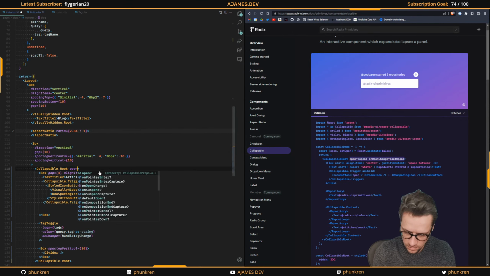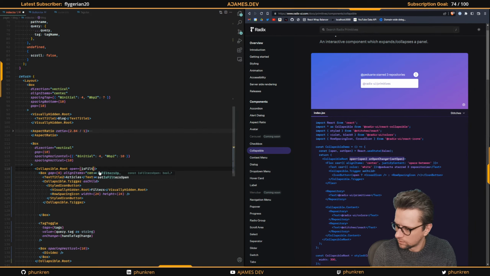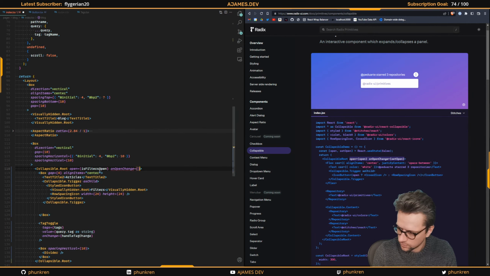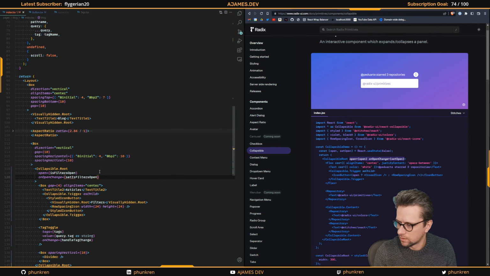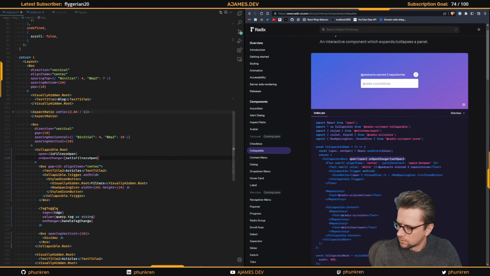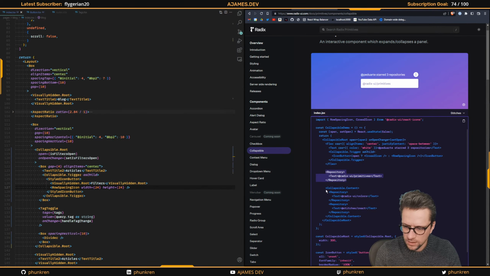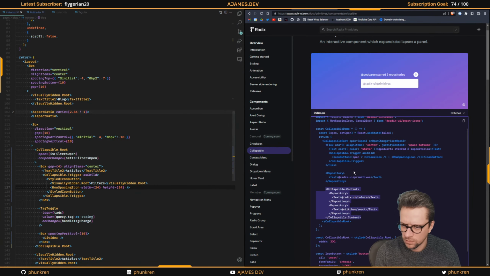So we're going to say is open if the filters are open, and then on open change, set this filters open. Okay, and then what have we got here? Collapsible trigger, collapsible root, repository, which I'm guessing is the initial content, and then the collapsible content which will follow.